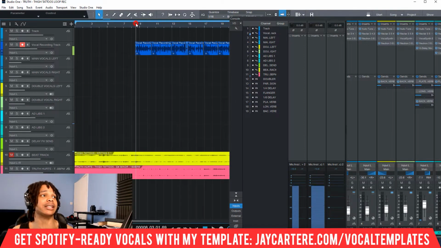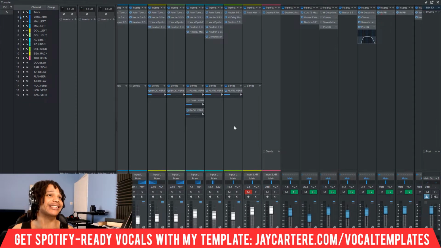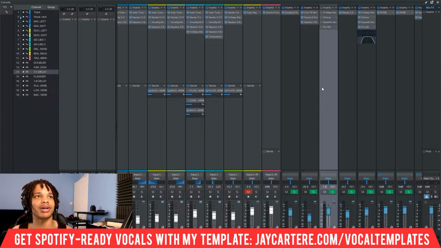Okay, cool. That's enough. Now, let's actually go through how this is set up. It's the same way to do this for the quarter delay and for the eighth delay. I suggest you set up both and have them set up at different levels. Mix it the way you want to mix it. As I said, this template is already all mixed. So if you don't want to have to go through all this long stuff, link down below.